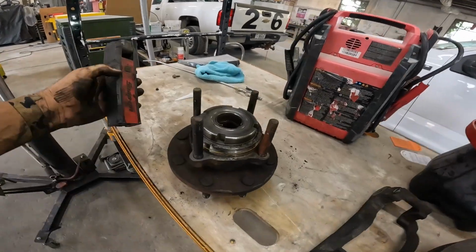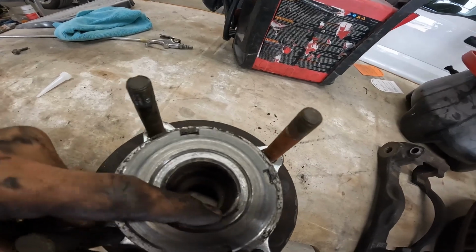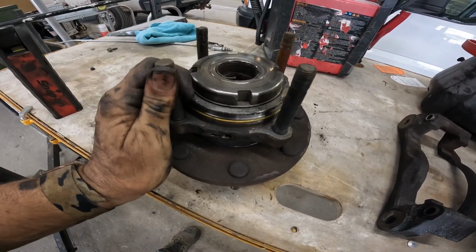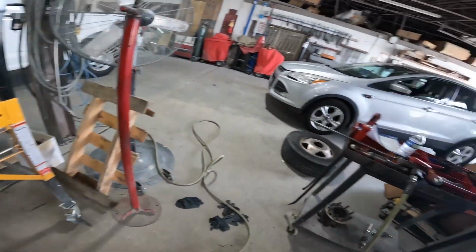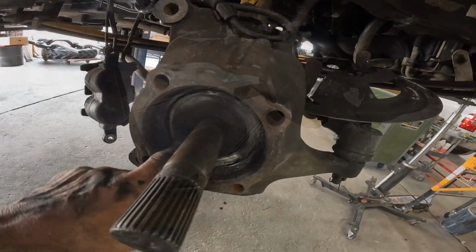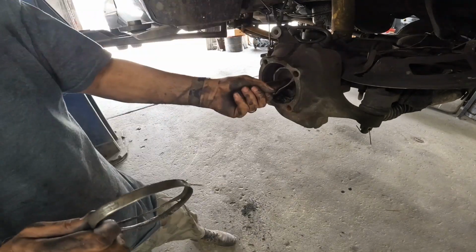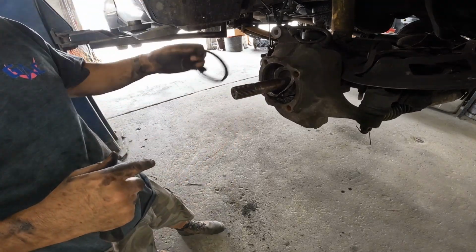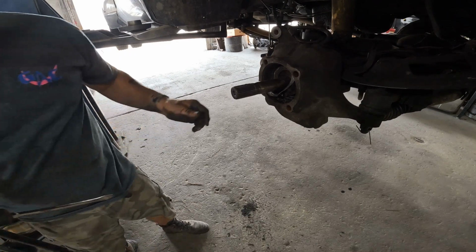So looking at the wheel bearing, we're gonna have to buy the assembly. But if you look right inside here, she's ate all to hell. There is nothing left. Look at the play in this thing. So we're gonna get that whole assembly. If you look up inside here, on the front axle assembly, it definitely shouldn't come apart like this. And like I was saying earlier, it's kind of a prime example. When you start hearing a grinding noise, it is definitely time to pull over and see what the heck is going on.